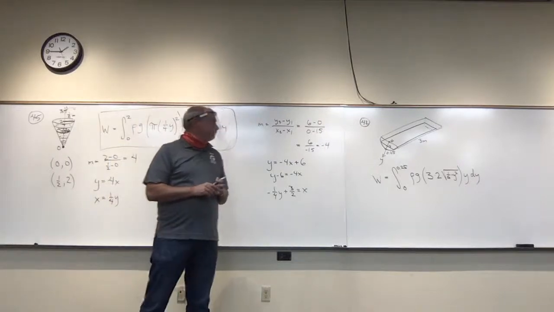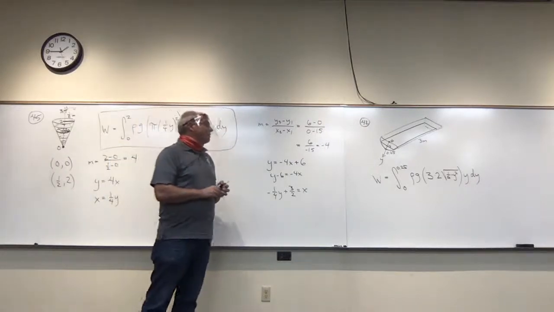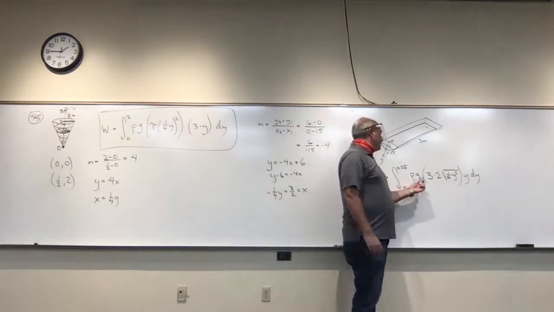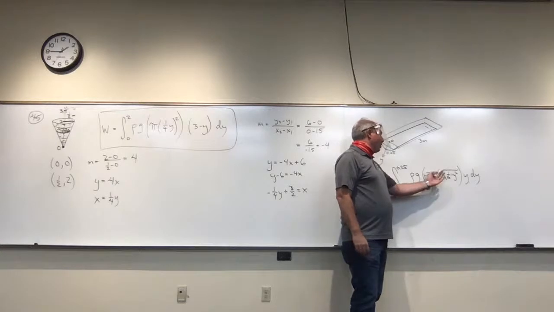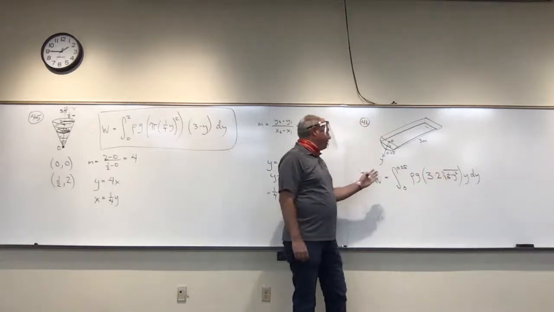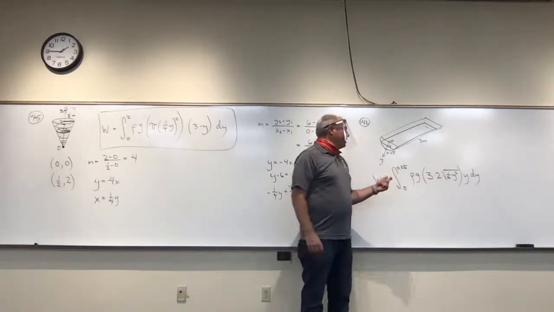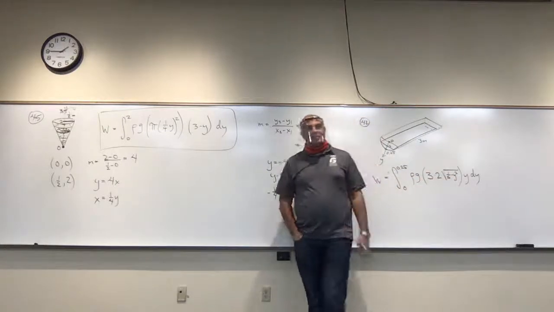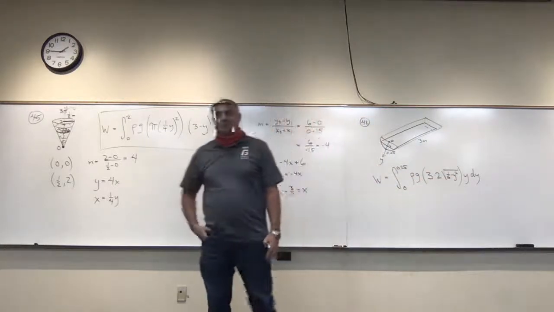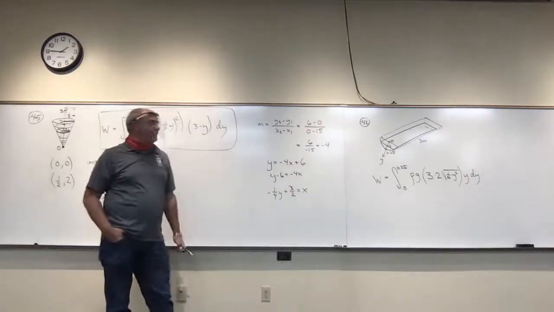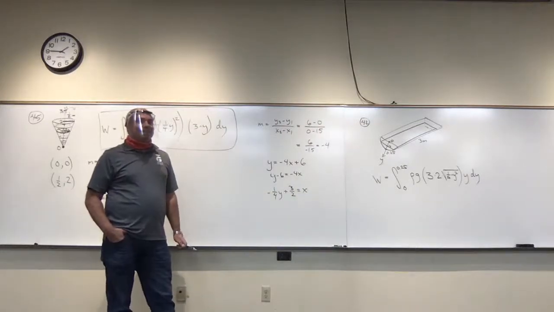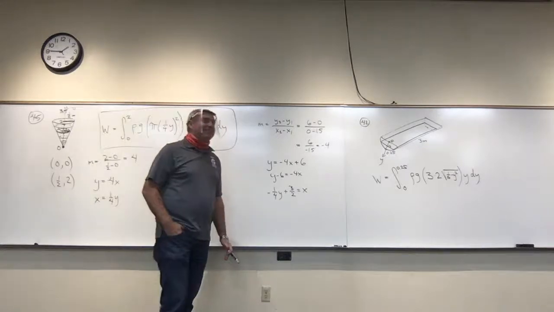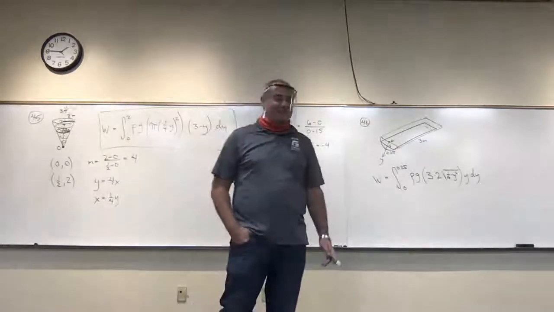Sound good? How is this going to be done? This is a constant, this is a constant, all of that can come out of the integral if I want to. And then how will I actually integrate that thing? Yeah, it's just a nice u substitution. Is it really that nice? Yeah, it's really nice. I like it. Yeah, I think it's not that bad.